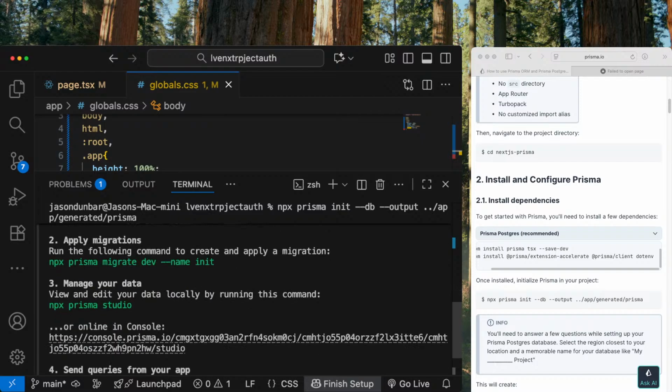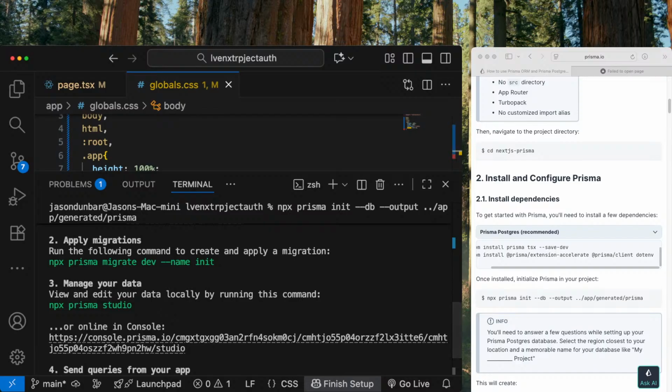We'll need to apply migrations using npx prisma migrate dev, but that is also in the docs. But if not, we'll come back to this command. We can then manage our data inside of npx prisma studio, which is a lightweight interface provided by Prisma that allows us to manage the data in the database without having to use the actual database itself.